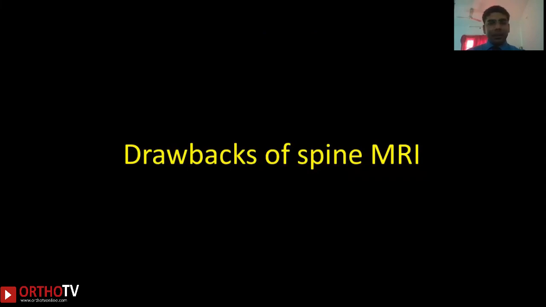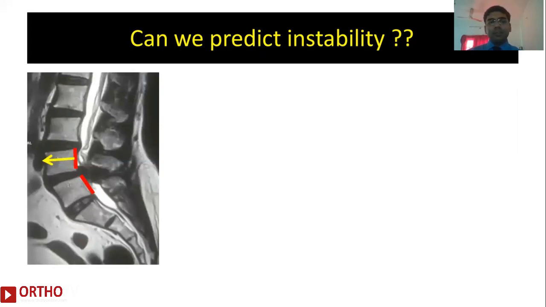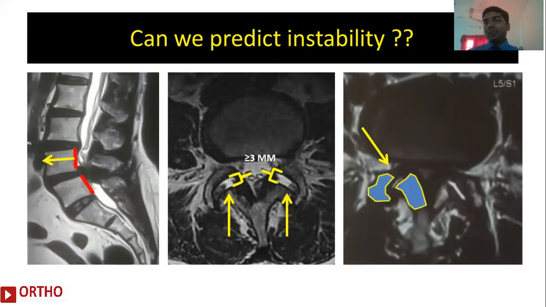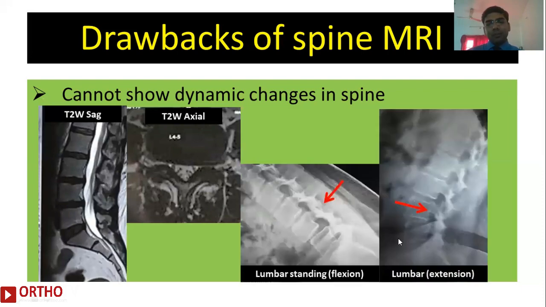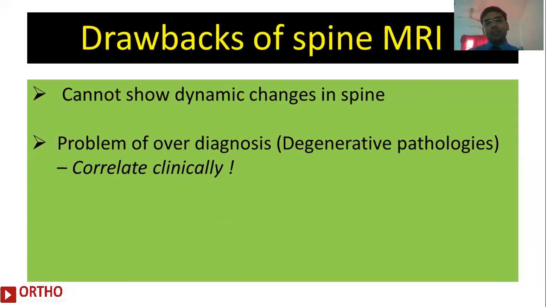There are certain drawbacks of spine MRI. Spine MRI may not always identify instability — there are certain predictors that may indicate instability, such as a mild listhesis, facet fluid more than 3 mm, or arthritic or subluxated facets, but MRI cannot definitively establish that a patient has instability. For example, an MRI may show only normal degenerative changes without any lysis or listhesis, but when flexion-extension views are done you can see significant forward and backward listhesis, which could have been easily missed on spine MRI alone.